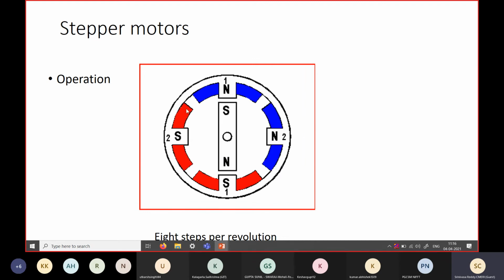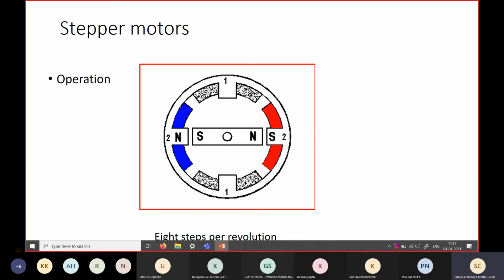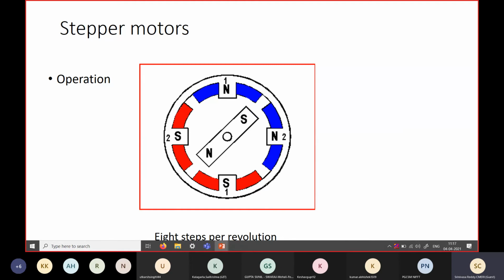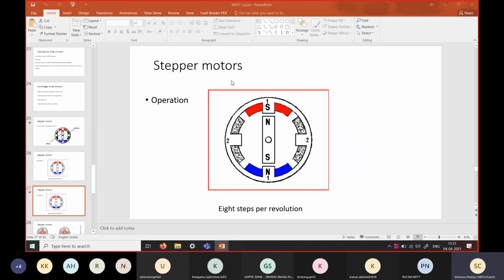So when we use a motor like this, we can hold any position, which is 0 degrees, 45 degrees, 90, 135, 180, like that in terms of 45-degree steps. Suppose we want to achieve better resolution, say we want to move it by every 1 degree, then we have to increase the number of coils on the stator. But practically, if you want 360 degrees at every 1-degree resolution, then we need at least 180 poles, which is not feasible.